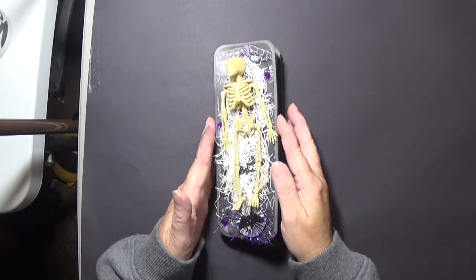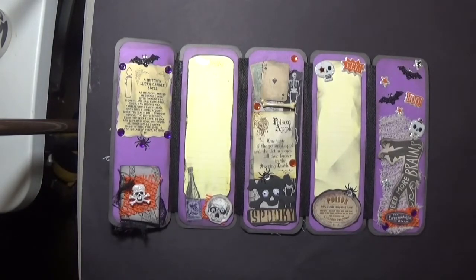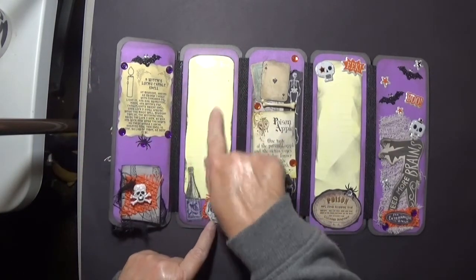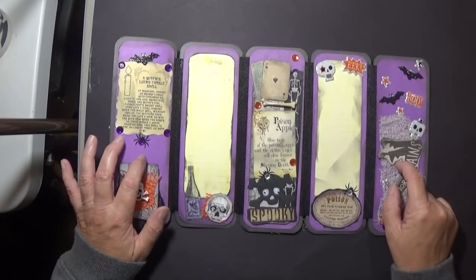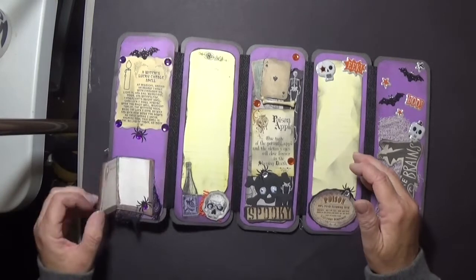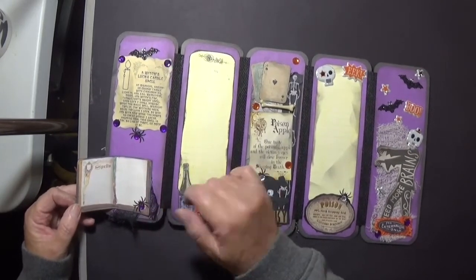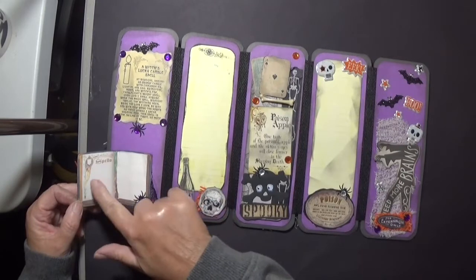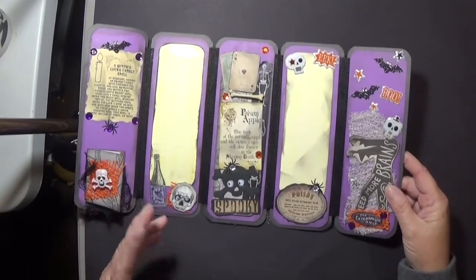So I'll show you this one first. They open up like this, and depending on how you like it, you could do one panel, decorate the next panel, have it for journaling, or decorate however you like. I used five different panels. Here's a little spell book — this was actually from a kit I got from Sticko. It was a sticky notepad and I just peeled off a piece and added the cover, and I did a lot of decoration.